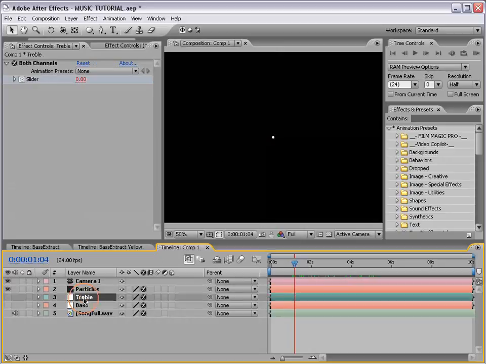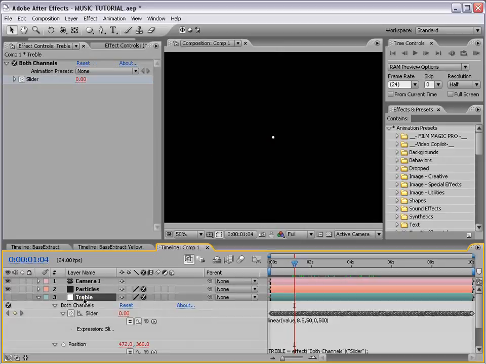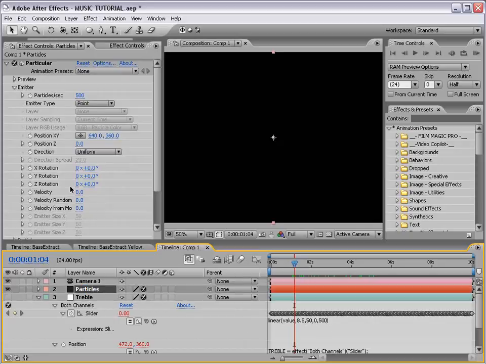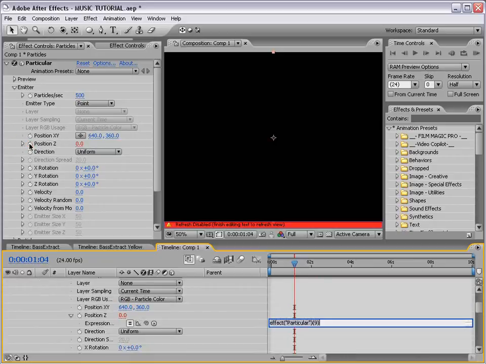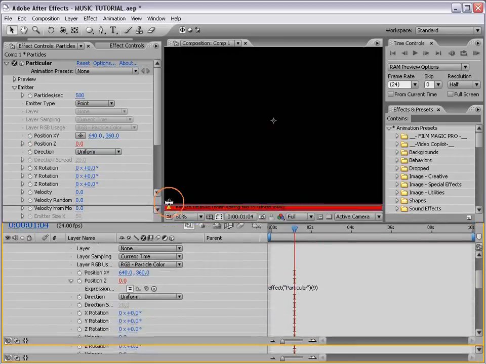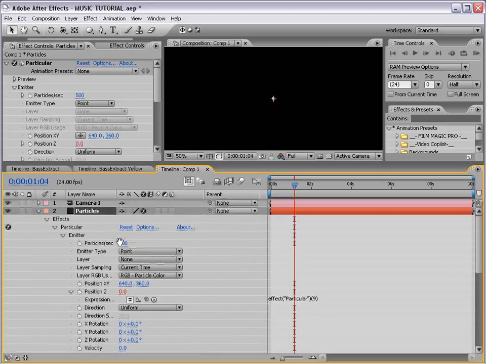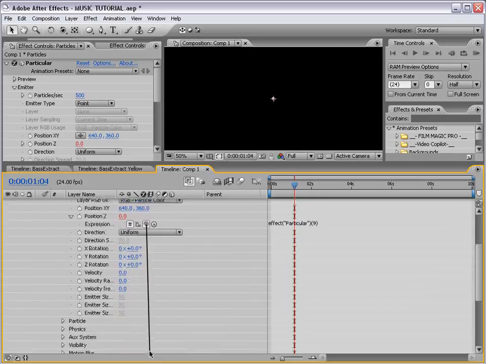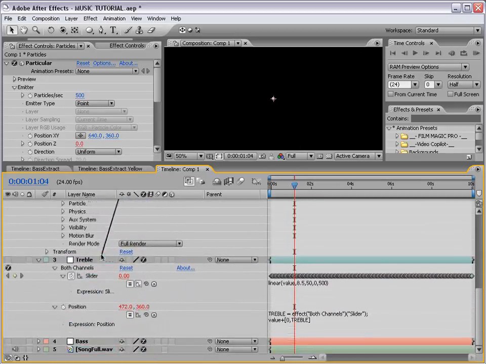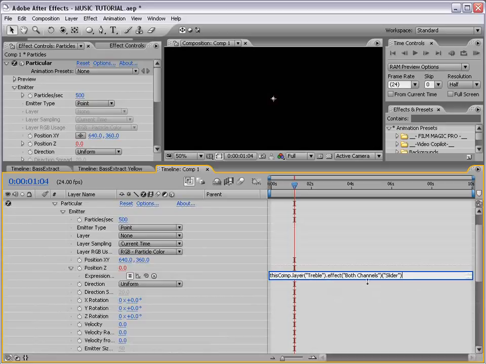And what we'll do is bring up the keyframes for the treble, hit U, here they are, and then I'm going to Alt-click on the Z position. And that brings up our expression for that particular parameter. And I'm going to take the pick whip, and we'll go down a bit, and we'll pick whip to our treble slider that we've added our linear expression to. It adds it, and then we're going to click away.